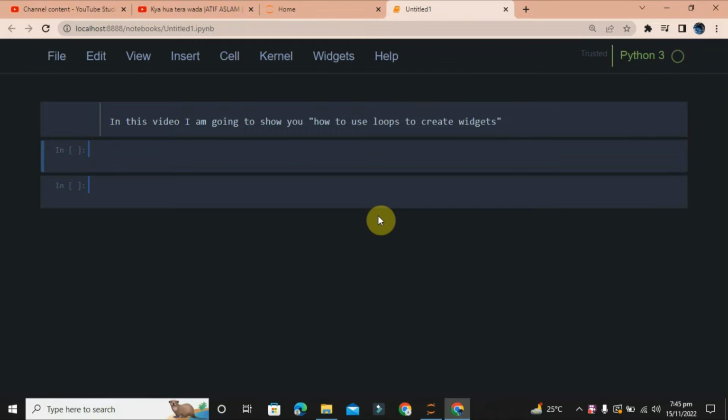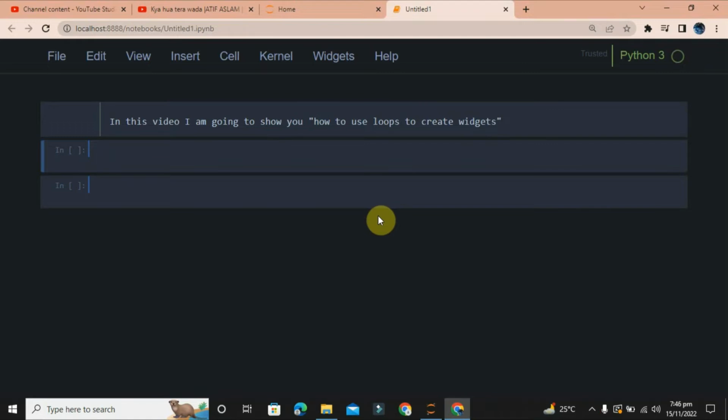In today's video we are going to see how we can create widgets by using loops. In the previous video we created a GUI application that collects users' information and stores it in a CSV file. In that video we saw that for each and every entity that we take from the user, we needed to create a label and an entry box frame. In today's video we are going to see how we can reduce the code by using loops.